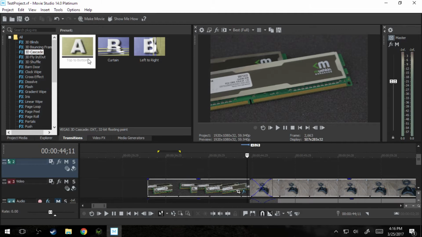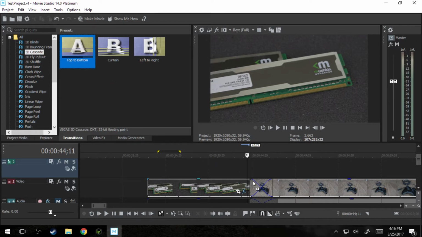Something to note though, sometimes you will really want to see what the final product is going to look like before you render out the entire project, and you don't want to necessarily render out a piece of it, save that file, go open that file and look at it. You want to see how it looks in the whole project without stopping your workflow, and that's when you're going to want to pre-render with Vegas.